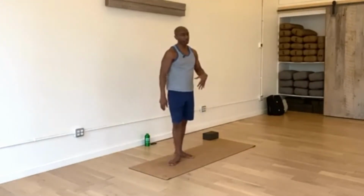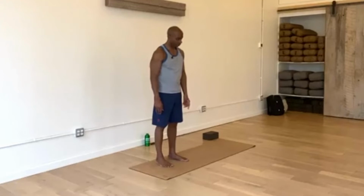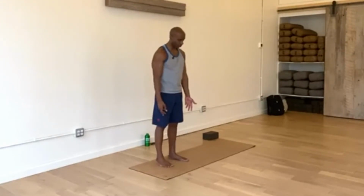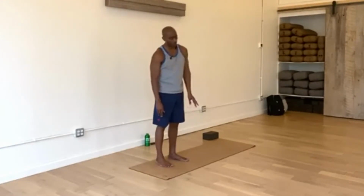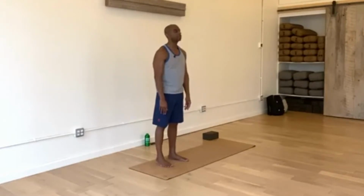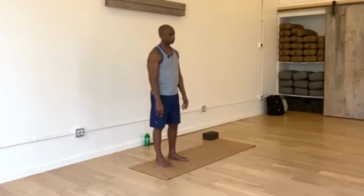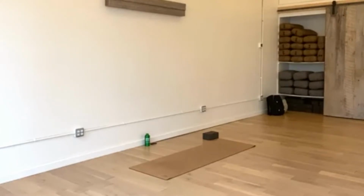Perhaps each exhale, you just feel the body become a little bit more heavy. Hanging downward, hanging forward. Kind of like this ragdoll feel of the body. Good, a little sway of the upper body might feel nice. Maybe a little circle of the shoulders. Nod yes, shake your head no. Just another check in with the body in this posture. Good, and come back to center.